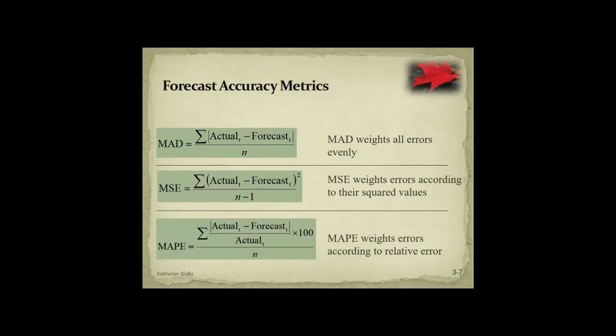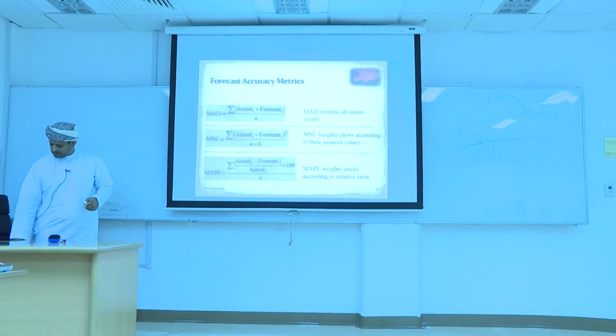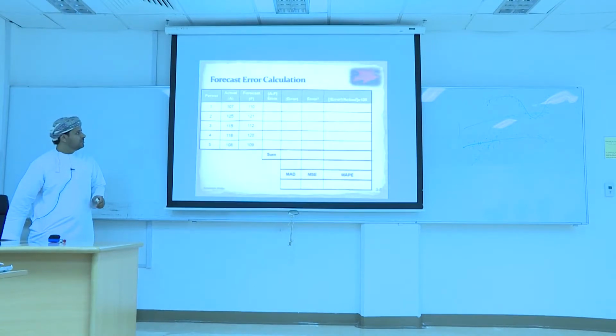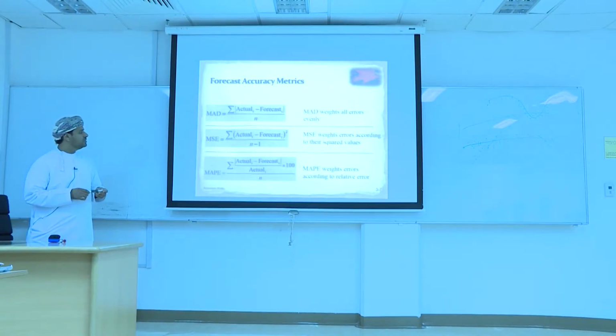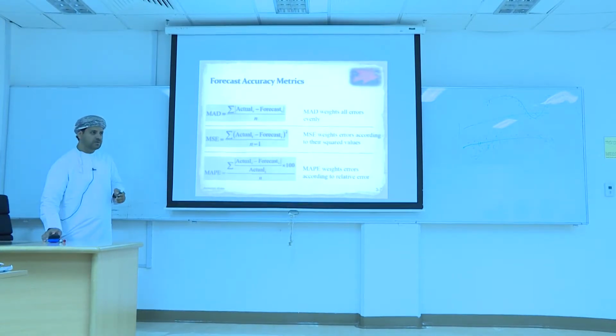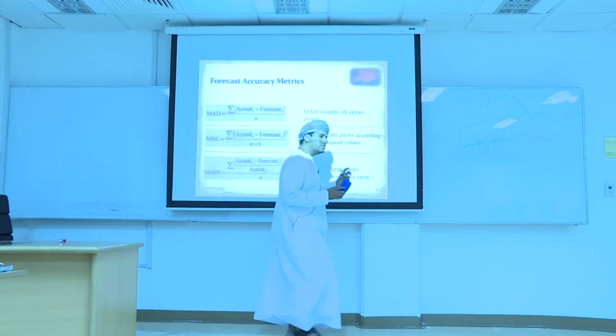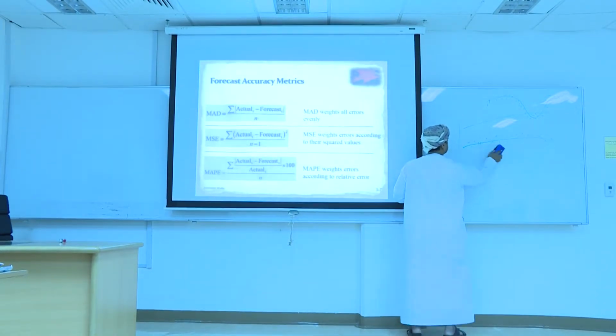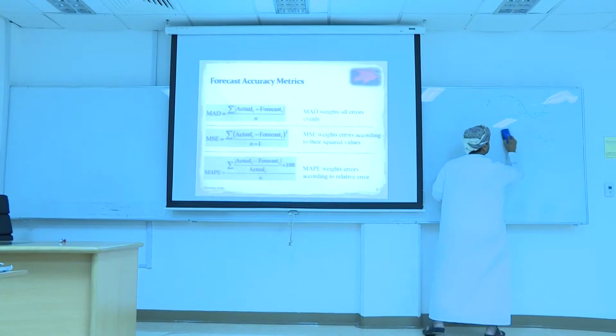In that respect, we have a number of forecast accuracy measures, or forecast error measurements. We have something called MAD, MSE, and MAPE: mean absolute deviation, mean square error, and mean absolute percent error. We're going to take an example on this one. But before we get to the example, we need to find out the differences between those three, because we will not be covering them afterwards. So let's shed some light on the differences between those three.